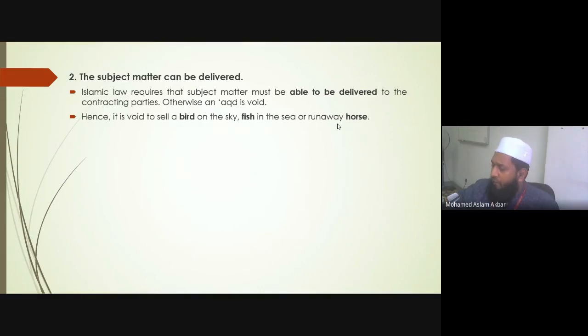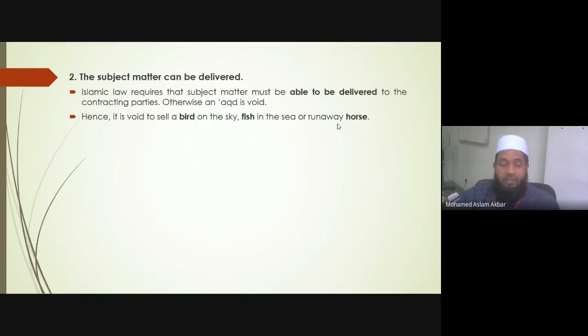If someone at home thinks Allah has given everything, Allah has written everything, so it will come to me, so I'm going to sit down in my home, in my room. Sorry to say, brothers and sisters, it's not going to happen, because you close the door and sit inside and believe that Allah will reach everything to you. It is not going to be possible. In common sense, in the common world, you have to put in some effort to get it, right? So in that manner, the subject matter should be something available, something that can be delivered. You can deliver later, it's okay.